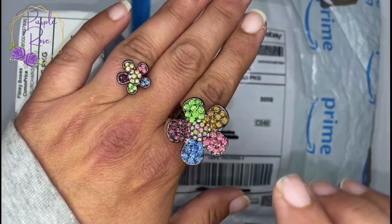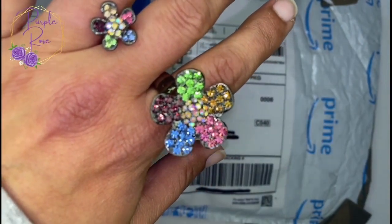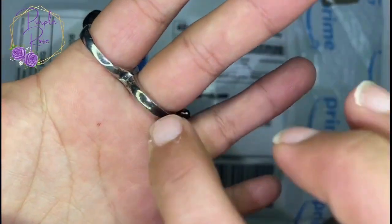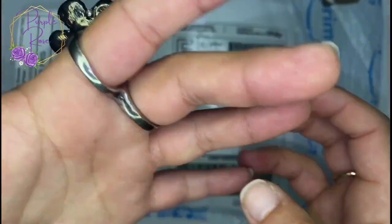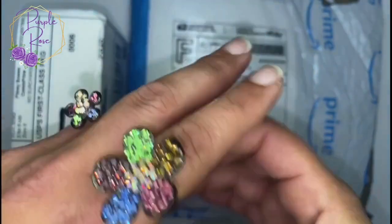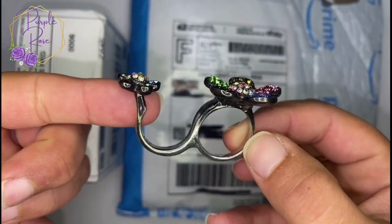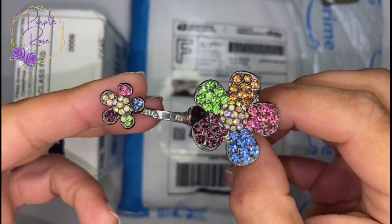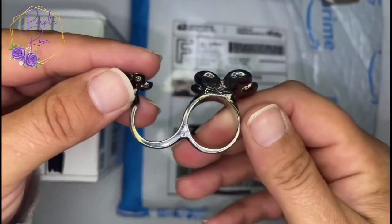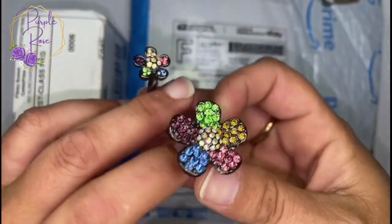I'm going to start with the ring that I have on. This was given to me by my mother who came up last weekend for a visit for her birthday, and she brought me a bag full of rings she'd gotten from someone who was giving them away. This one is really cool — besides all the neat rhinestones on the flower, it's a double ring, sort of an over-under. There's a little tiny sister flower that sits apart from the larger flower, so you put the larger flower on one whole finger and the other part goes underneath and comes out the other side.